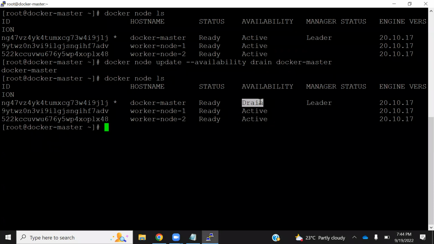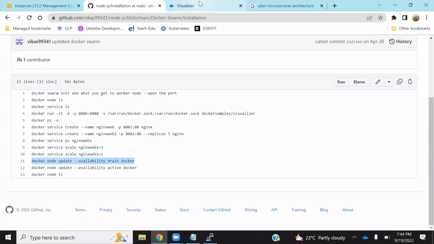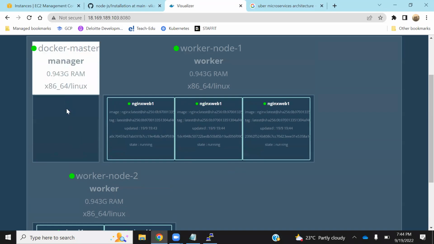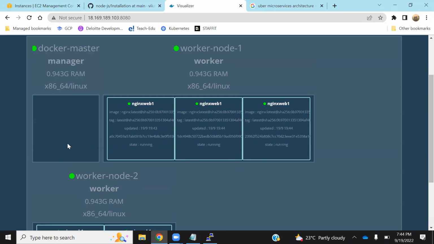Okay, the leader node is no more in a position to take workload. What happens to the items which were running here? If you see here, because my manager is no more available to take the workload, it has very gracefully moved the workload to the worker node.